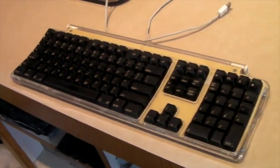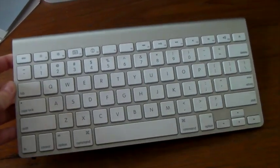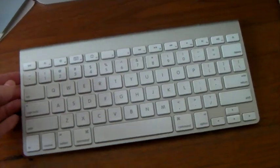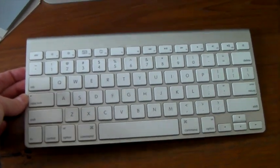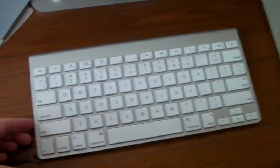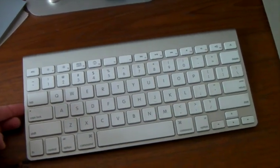have, I'll show you. This is my keyboard for my iMac. It's wireless and it's cool, but it uses batteries. It's super lightweight and fancy. You know, it comes with the iMac. But really, the keys get really dirty. They're pretty dirty right now. You can't see it. And I have to clean it all the time and replace the batteries. So I kind of love that numeric one. I might have to keep that one instead of this one.